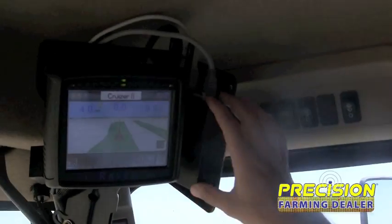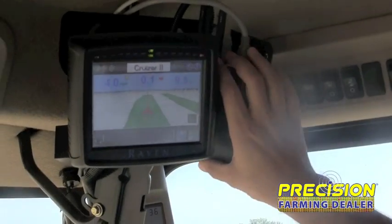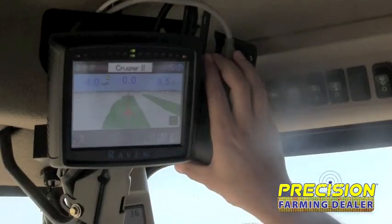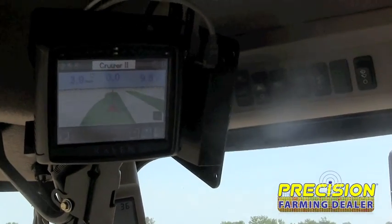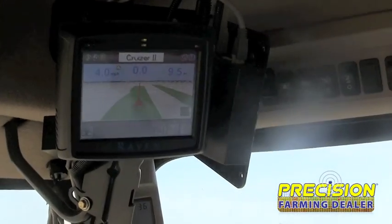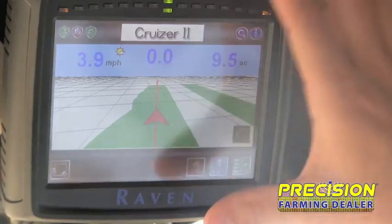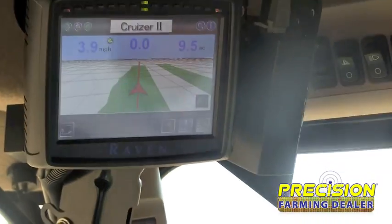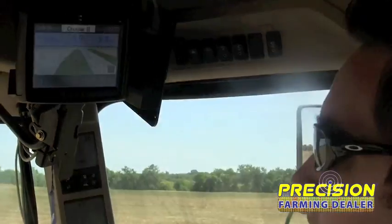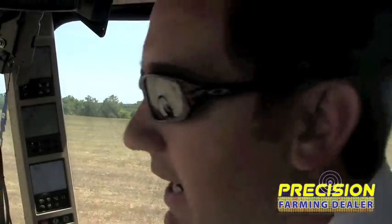Mainly we've got the Cruiser, so if you've got a yield monitor in here this can transport your files. You've got the Slingshot here for the RTK. If you had an Inview Pro, you've got the Slingshot element to that where you can transfer your files back and forth. An opportunity for a step up beyond just the basic Cruiser would be the Inview Pro. One of the great things is you can use this monitor in your combine during harvest, and then if you need to do tillage work in your tractor, this monitor simply moves over there — grab the antenna and the power cord and you're ready to go with basic guidance.